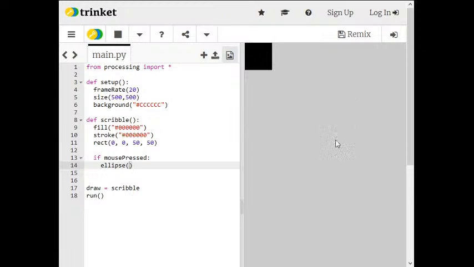I want it to have the same position as the mouse. So we're going to use the reserved variable mouse dot x, which is the x position of the mouse. Next, I need the y position of the mouse. So use your imagination, think what this might be, and of course it's mouse dot y.